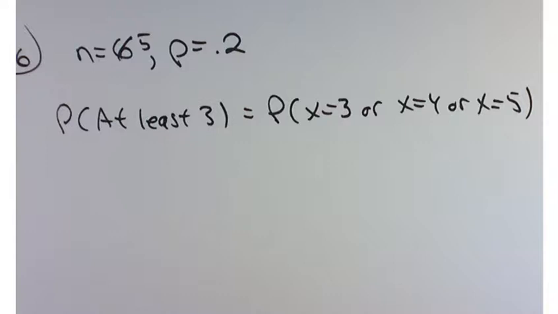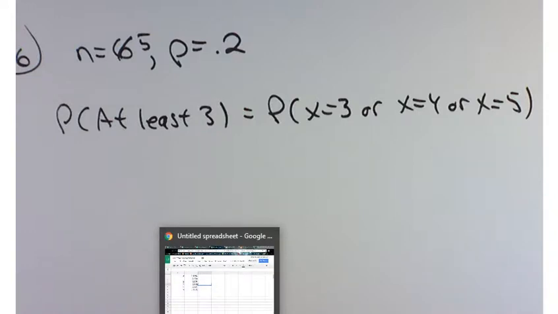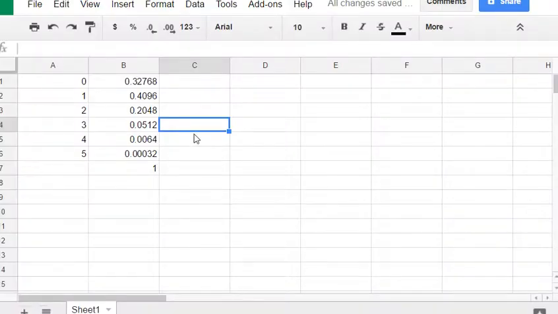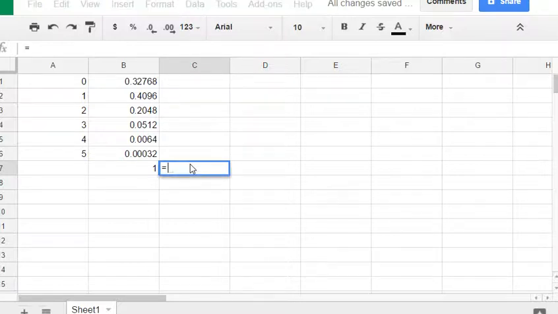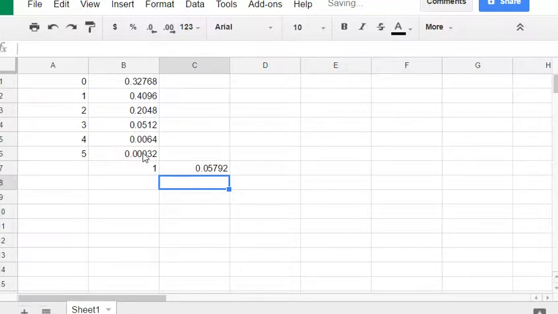Fortunately for us, these are mutually exclusive events. So all we have to do is add up those 3 probabilities, and that's even easier now that we've got Google Sheets. So I'm going to go here, equals sum, and let's select those 3 events. Sum of those probabilities. Wow, that's pretty nice and quick.